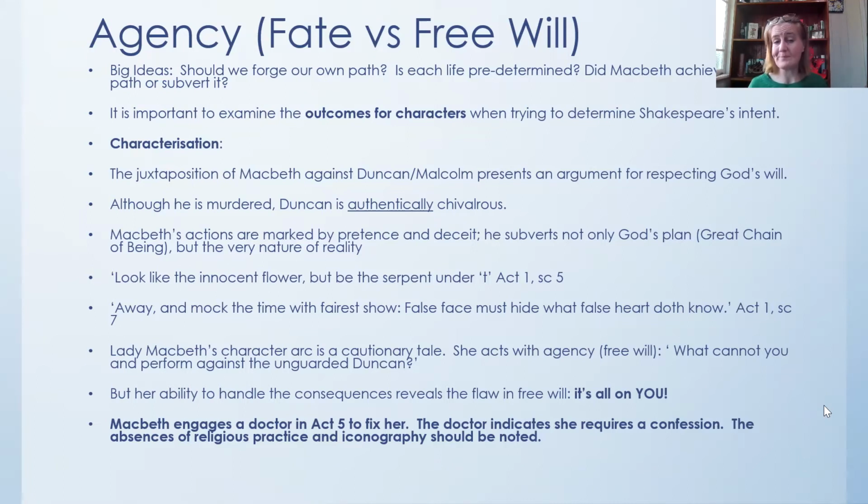So when we juxtapose Macbeth against Duncan, what we should see is a whole lot of opposites. So Duncan didn't listen to witches. Macbeth listens to witches. And I'm going to talk more about the witches and the weird sisters later on. But Duncan doesn't listen to the witches, but Macbeth does. When Macbeth listens to the witches, he is given a message that helps to actually legitimize his own failings, the weaker parts of his own character. And in doing that, he begins to present an image of a king or a representation of authority that is different from Duncan's.